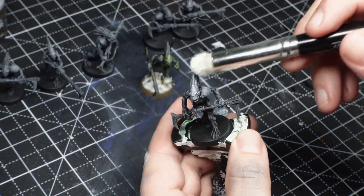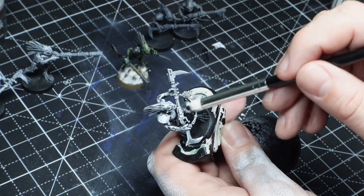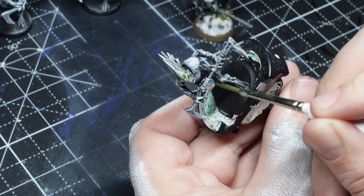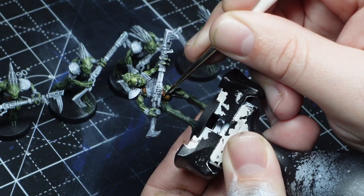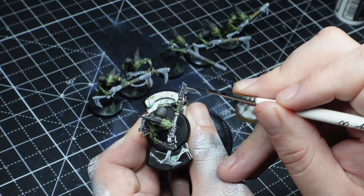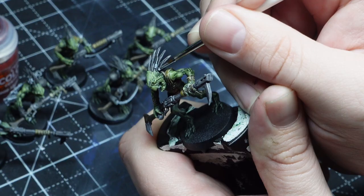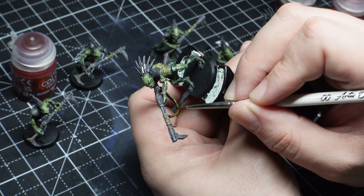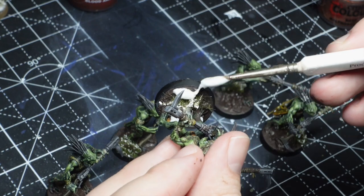From here I'm going to follow the same process for the remaining nine models in the unit. Now I've done the test model I know which areas are easy and which ones are hard, so I'm just going to batch paint all of them at once, catching the raised areas with white before moving on to contrast paint. As I expected from my test model, by the time I've painted the skin on all nine and go back to the first model to paint the brown stomach, the skin is completely dry so I don't get the issue with the two colours mixing together. I got all nine models dry brushed and painted up within three hours — that's just 20 minutes per model. I was so impressed that I decided to spend extra time making them look unique by painting the silver and gold details where those models have them. I also did all of the bases in batches and managed to get those done in just 90 minutes for all of the models.